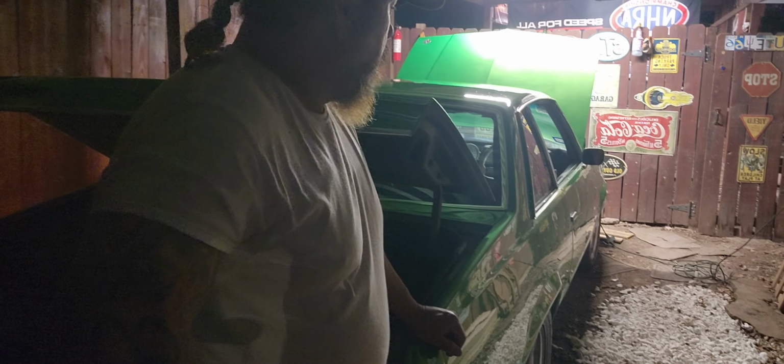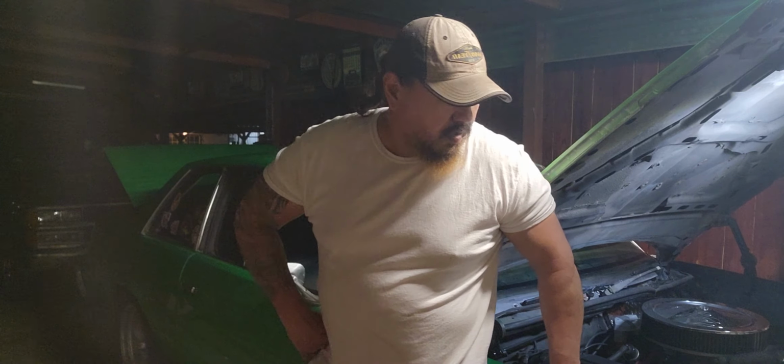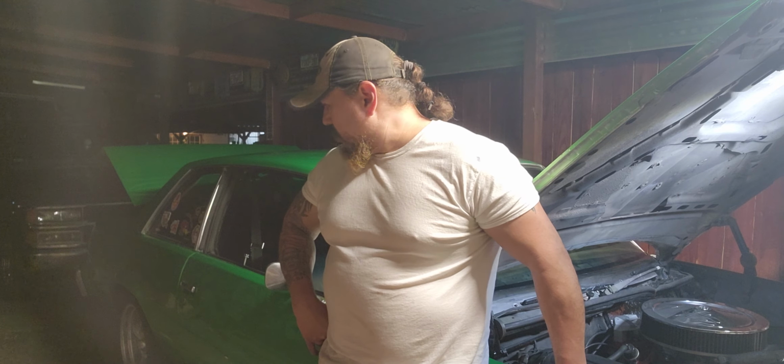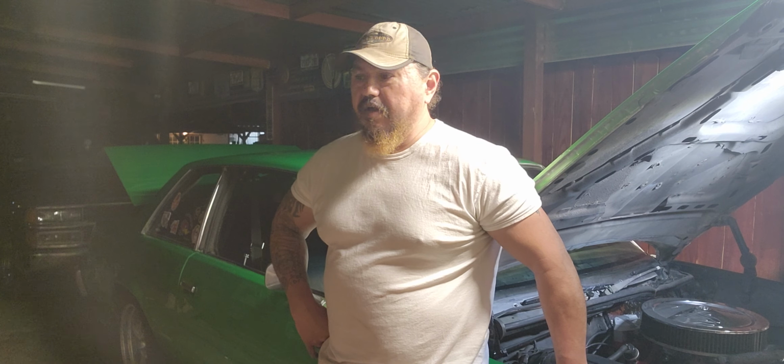Like I said, those are the issues I have with this car, man. I always have these problems with this car. I mean, for right now, I decided to get the head situated, the valve seals. As soon as I get that situated, I won't have this issue anymore with this car. You know, it should be running good. Well, she still runs good, but it's just these problems I have.